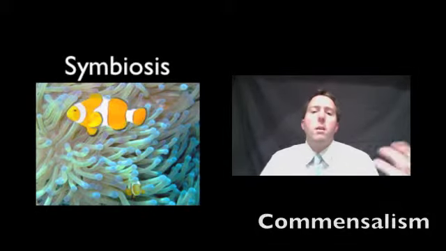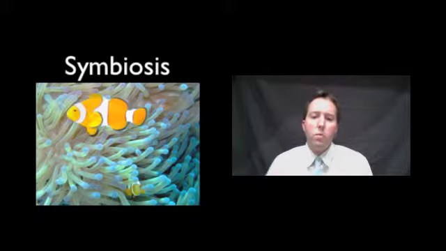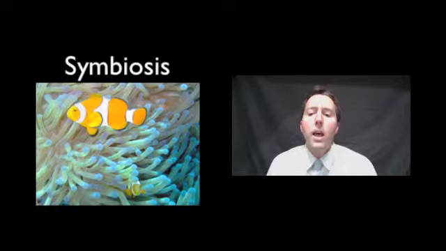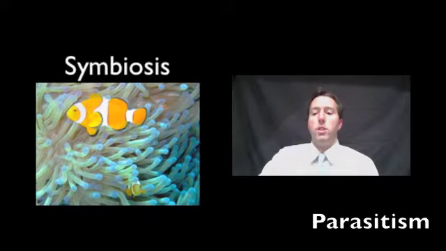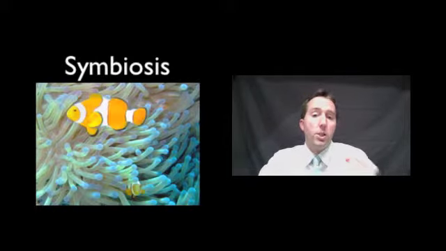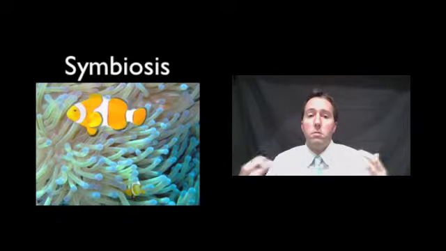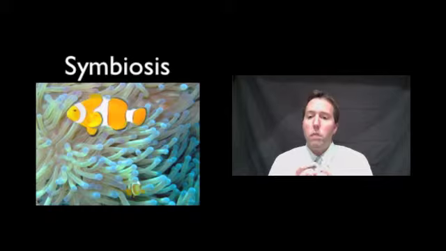Commensalism is when one organism benefits in the relationship and the other is neither harmed nor benefited. So they live together and one of them gets something good out of it, but the other one's just cruising along. And the last type of symbiotic relationship is parasitism. That is where one organism is benefiting in that close living partnership, but the other organism is being harmed by it. So symbiosis is when organisms are living in a close partnership, and there are different types depending on who benefits or who doesn't benefit.